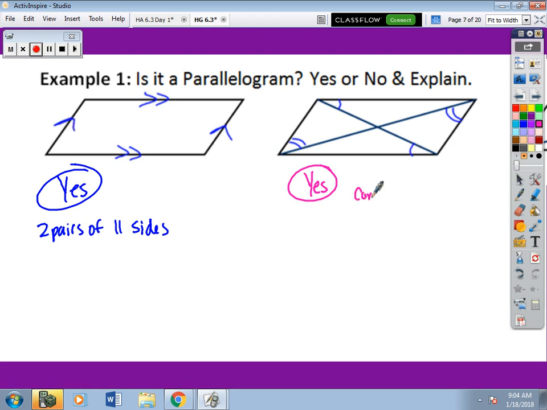And we know that the converse of the alternate interior angles theorem says if AIA are congruent, then the lines or segments are parallel. We also have these, which are alternate interior angles. Since they're marked congruent, then yes, we know those are parallel. So this would be yes. Using the converse of AIA, we could prove that we have 2 pairs of parallel sides. And you could, instead of writing converse, you can still say, since the alternate interior angles are congruent, then we know that the segments or lines are parallel.